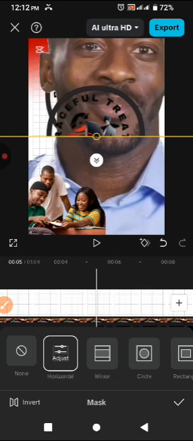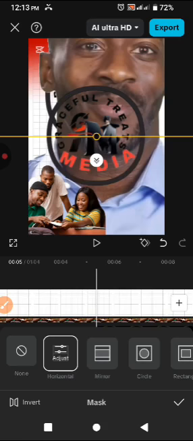So when you tap on invert, you will notice on the screen that it has inverted and then merged with the initial one. Tap on the mark button. So you can see that it's now looking exactly like the initial logo that we divided into two. Of course, they are two equal halves. Now, that was how I did that.